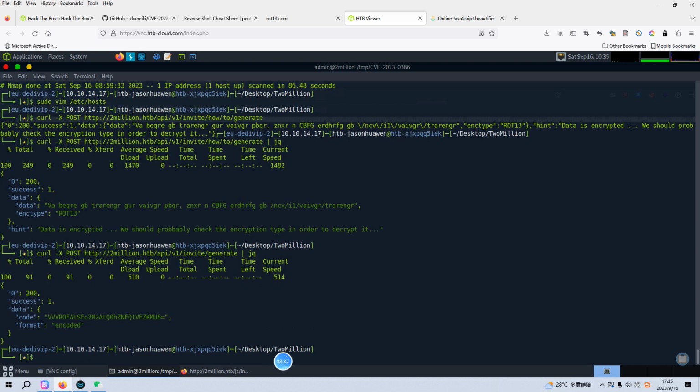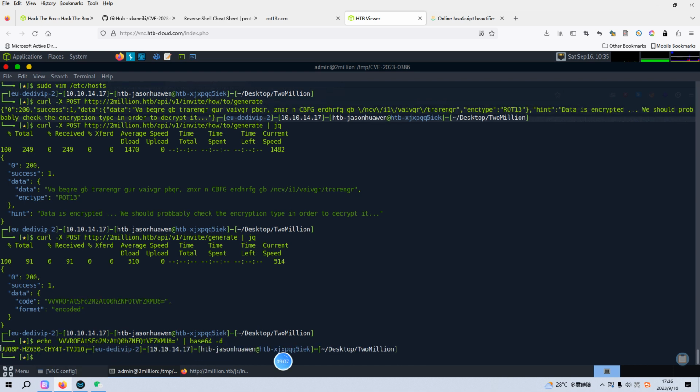Yeah, success, and encoded. So I think the code is encoded in base64. We can use this command to decode. Right, and so far we have already got the invite code, right?